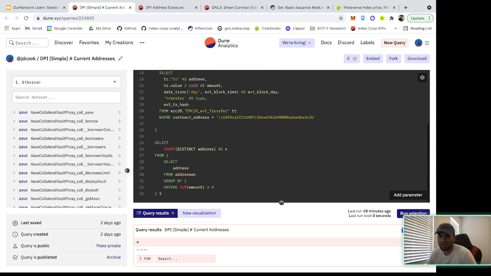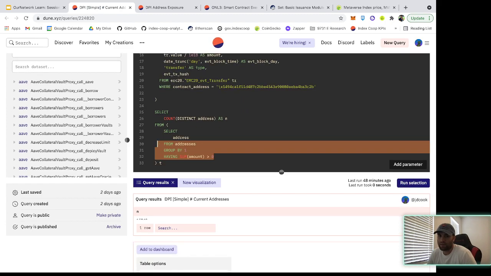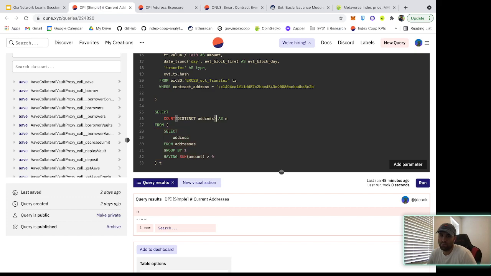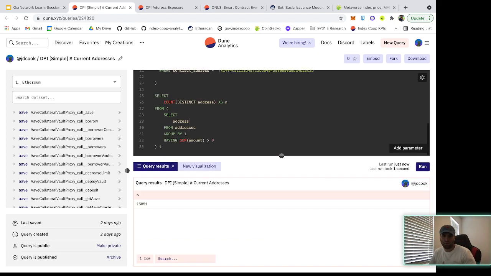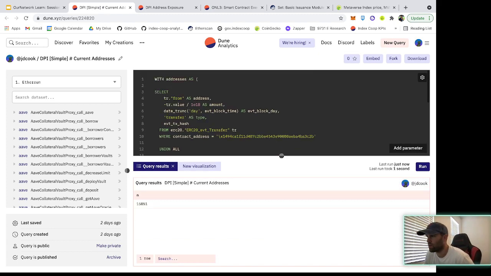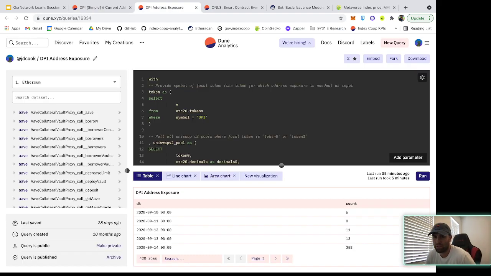Let's aggregate those and find the count of distinct addresses that have greater than 0 total amount at this time. And that's pretty simple, right? 33 lines, and we have a rough count of 15.8 thousand. So now I'm going to jump over to this other DPI address exposure query.